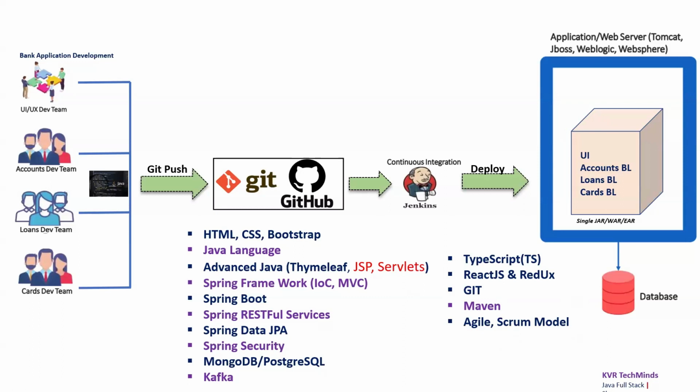So you should not say I'm only Java, right? You should have some knowledge on Agile and Scrum model also. Fine. And Jira is a tool. Okay. So Jira is a tool. These are not Java related, right? But these are the tools we use in real time. At least you should have some basic understanding of these tools.